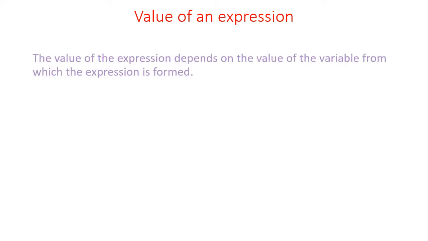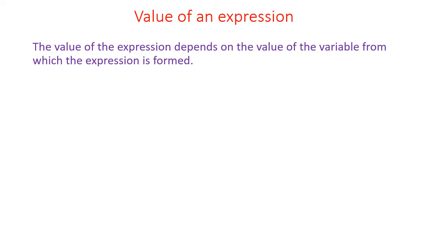Then next, the value of an expression. Just we are applying the value of the variable and getting the value of the expression. Okay, see, the value of the expression depends on the value of the variable from which the expression is formed. So we apply the value of the variable to the expression and finally we will get the value of the expression. So just we are going to see some problems.